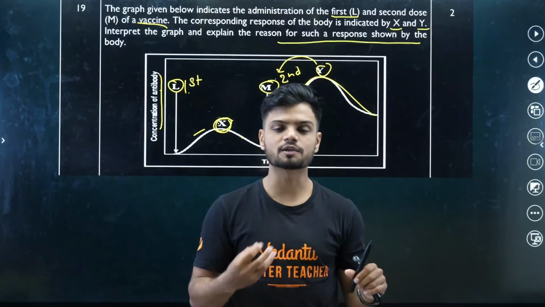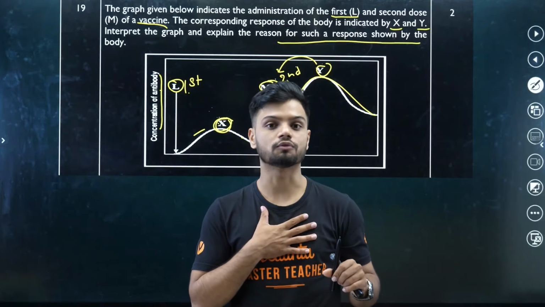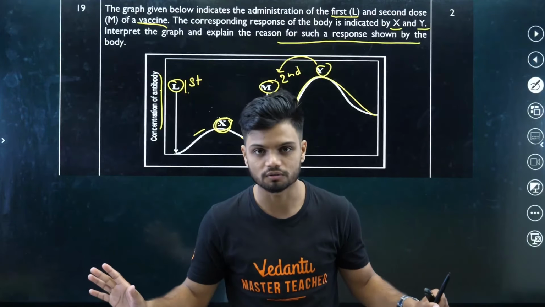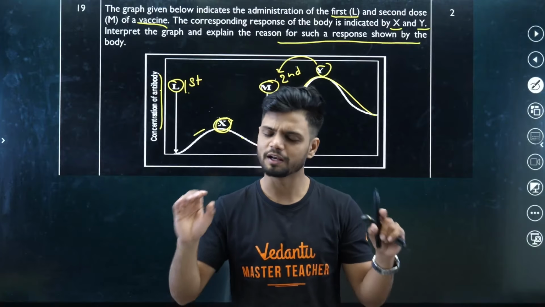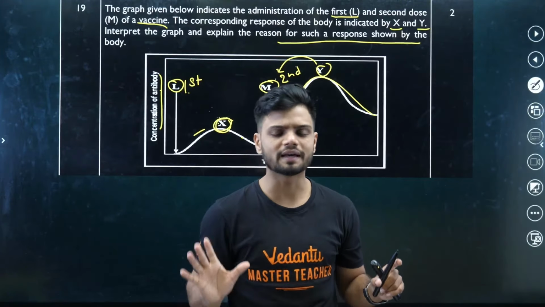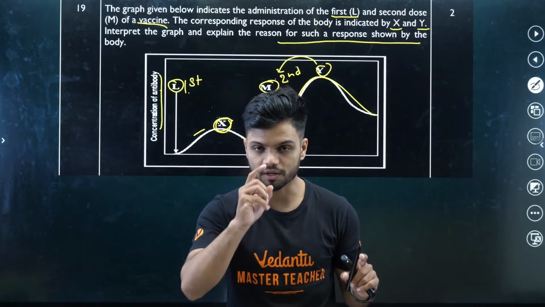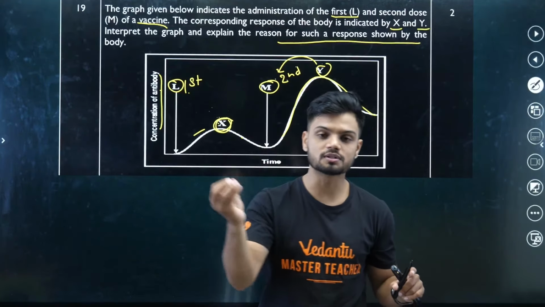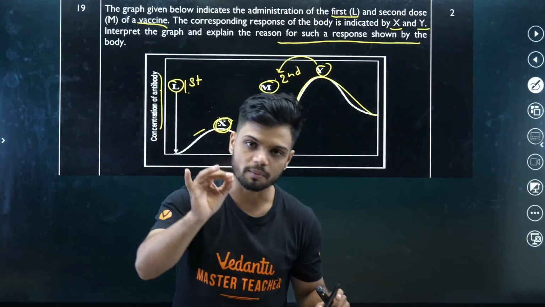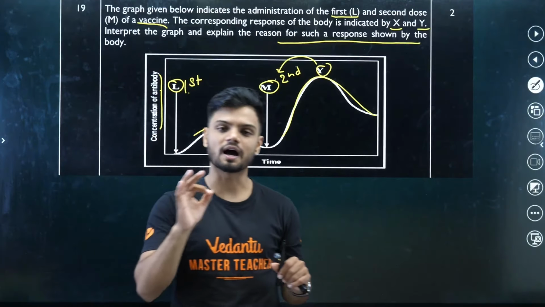Now, when this weak virus was injected into your body, the body fought it. And your body easily won the battle, because it was a very weak enemy. Now, the body remembers. That is, this was the enemy. This was the weapons he had. These are the guns he had. This is the arrow he had.